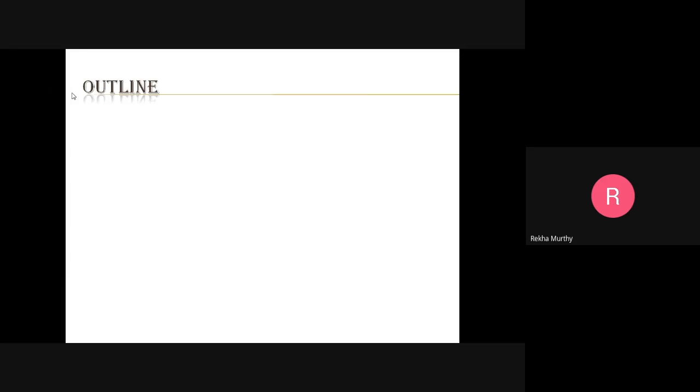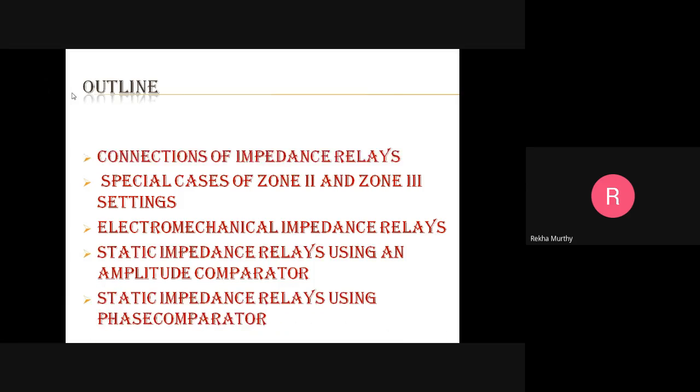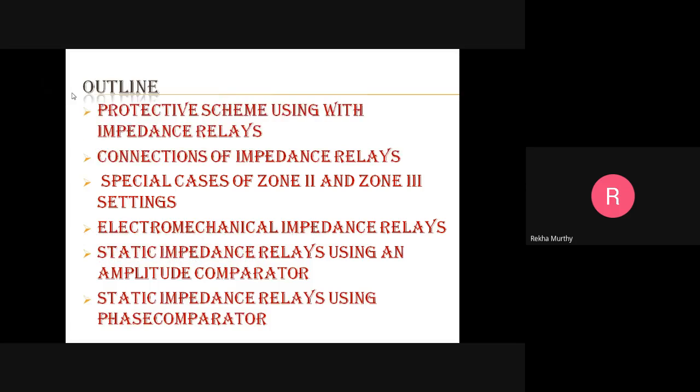The next session is based on Module 2, wherein the topics we are going to discuss are the connections and the protective scheme which we are going to use with the impedance relay. Next, the connections of the impedance relay and the different special cases for the zone 2 and zone 3 settings. And we are going to realize this impedance relay as an electromechanical relay as well as a static and microprocessor relay.